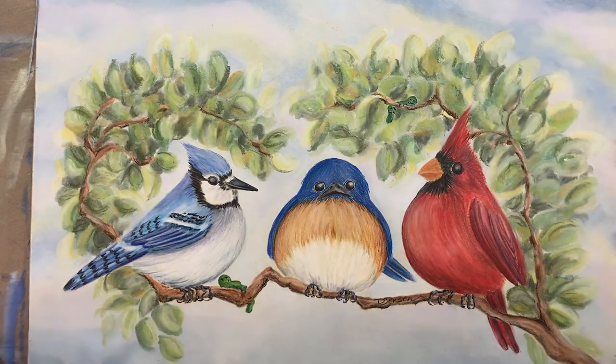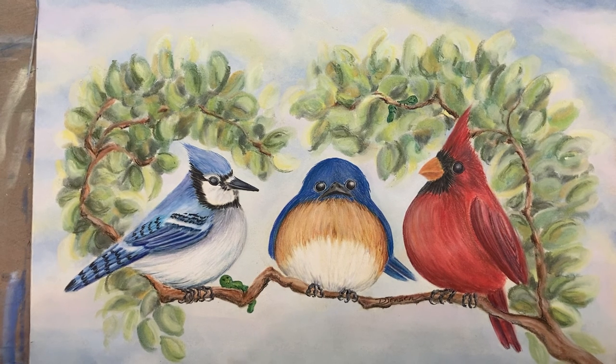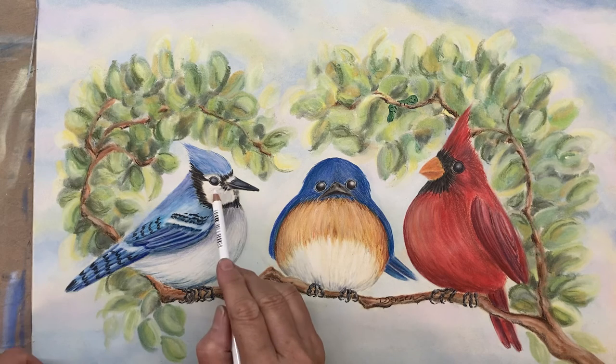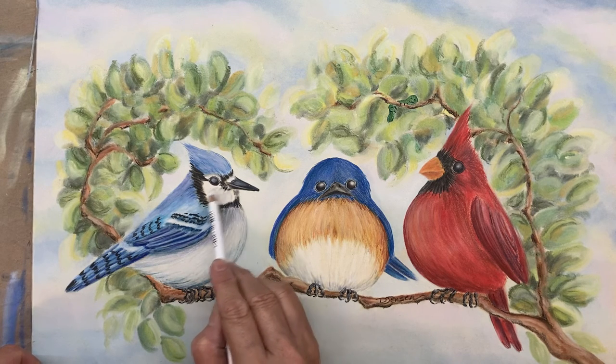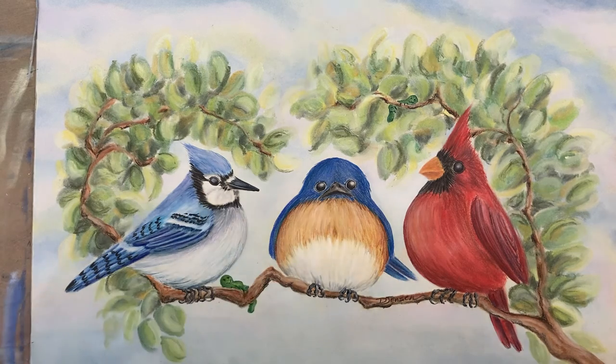So I like the caterpillars in there, especially on either side of the bluebird, because he's the one that would be interested in having them for lunch, and I'm not saying as a guest. The other two, they're seed eaters. They're not going to eat those caterpillars. So, yeah, there we go. Told you I'd find something. Always do.